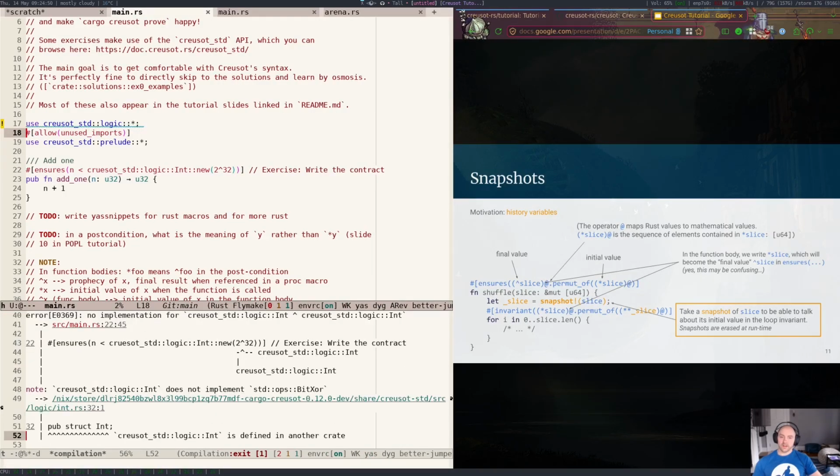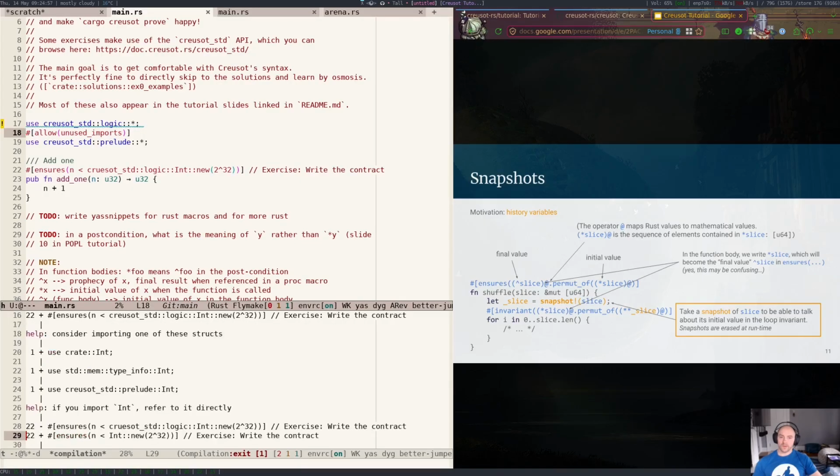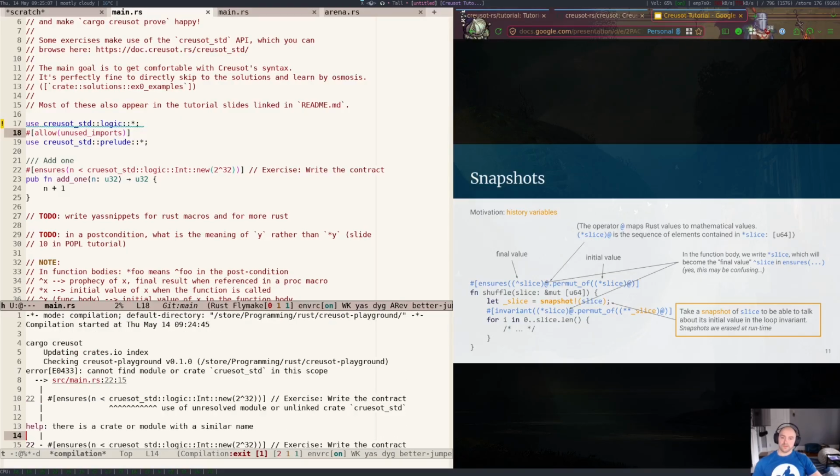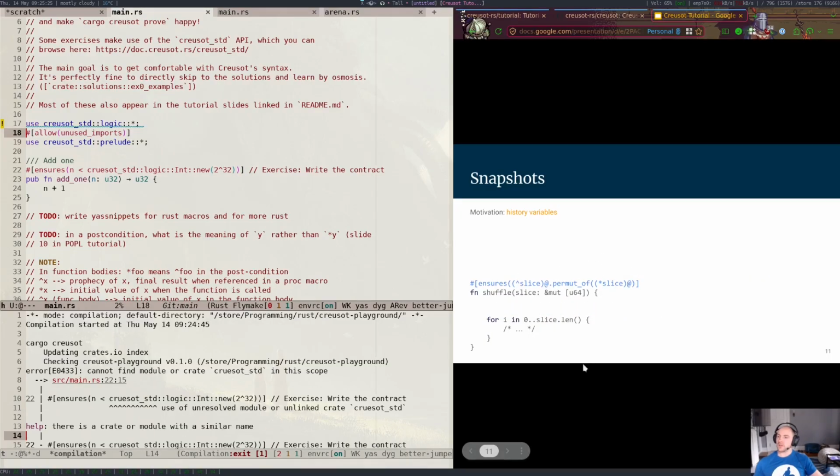It's defined in another crate. If you import and refer to it directly, let's see what they did in the tutorial so we can at least make progress.